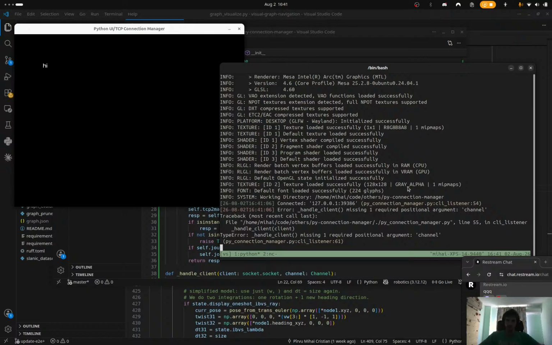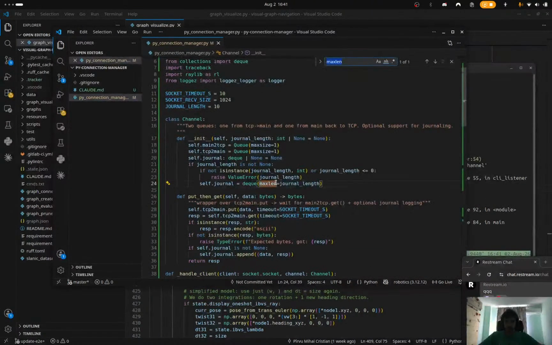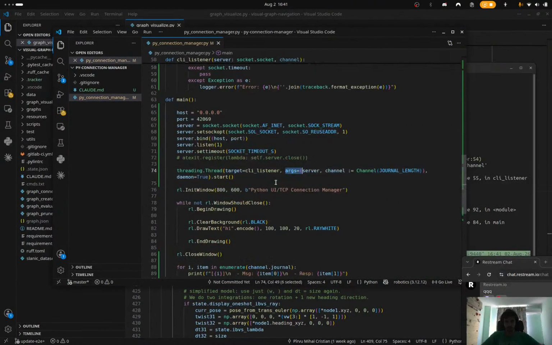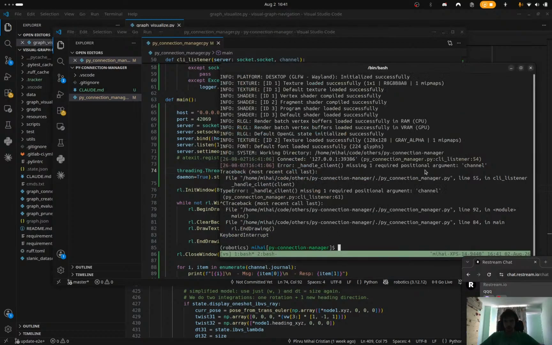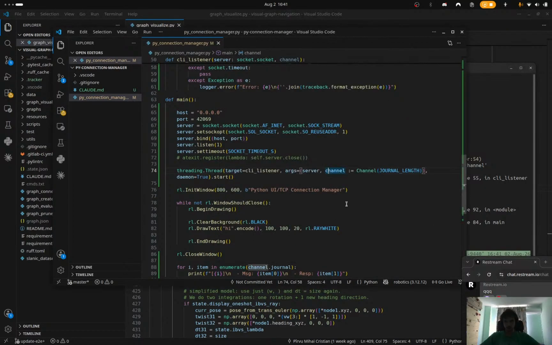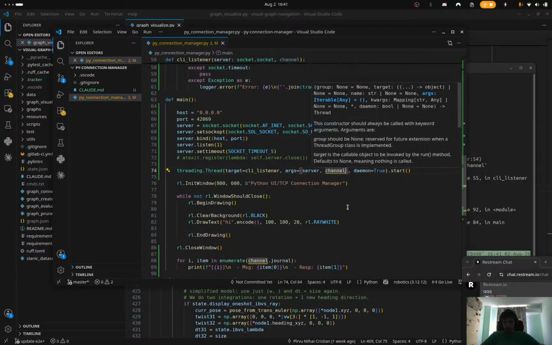Handle client require blah blah blah. How is this? Handle client missing one require. Okay. Doesn't like this syntax or what?